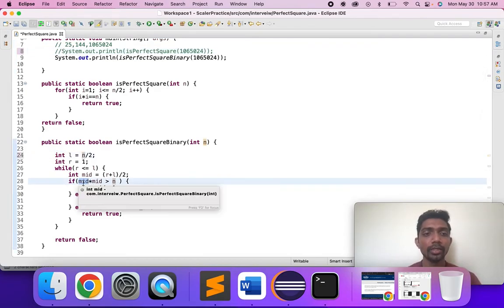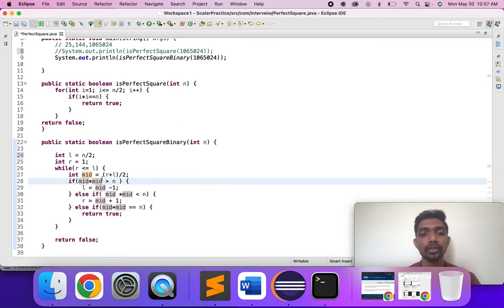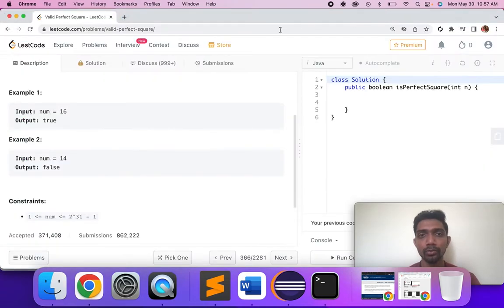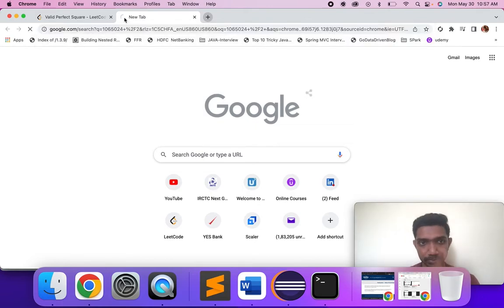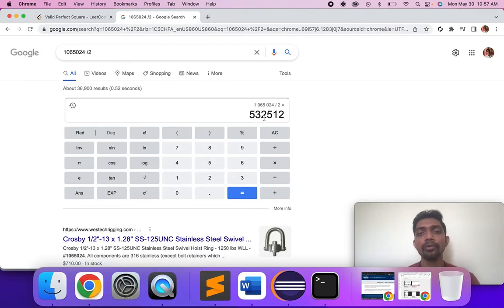So the multiplication of the integer, what is 106520 divided by 2, what will it give us? Sorry, it will give 53 into 3.